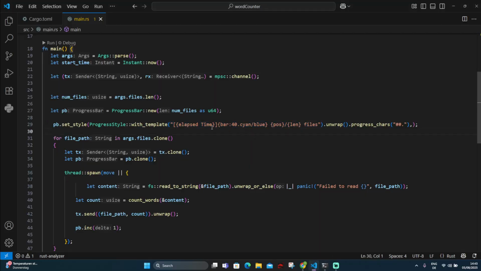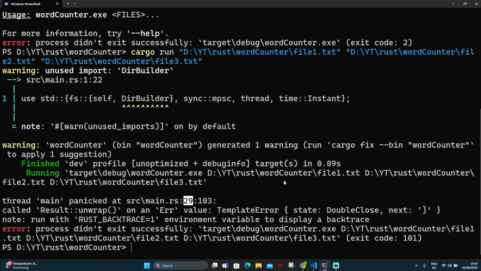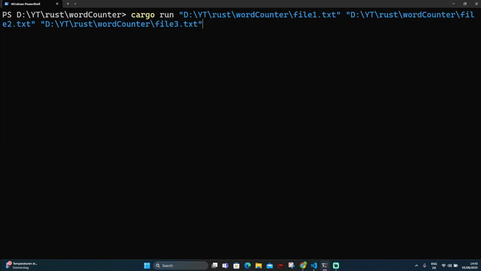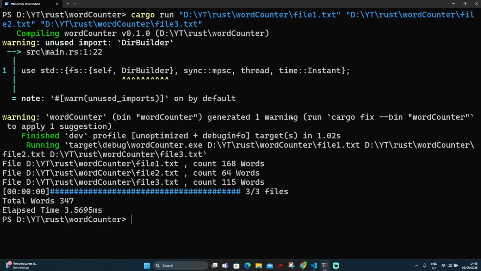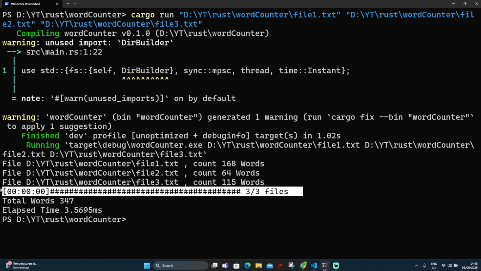So it is actually this. If I go through this, okay, what we have done is wrong. We have to write it perfectly, like elapsed time with precision, nothing else. This is basically a template, and you have to write it exactly like this, otherwise it won't work. So make sure when you run this code, these small errors don't occur to you. Now you see that our code runs. It says that 168, 64 and 151 done, 3 of 3 files done.